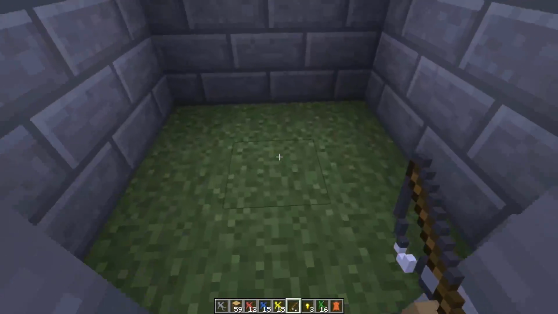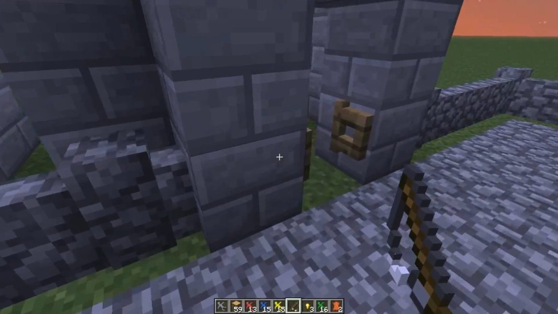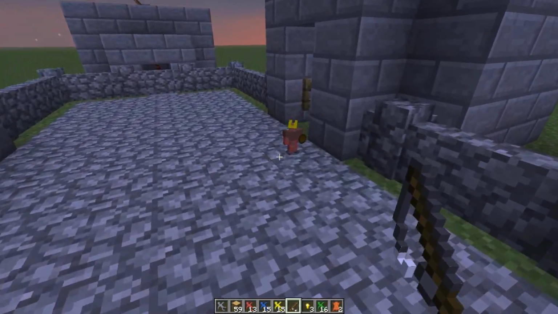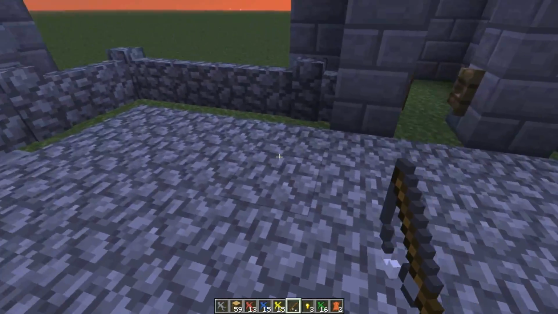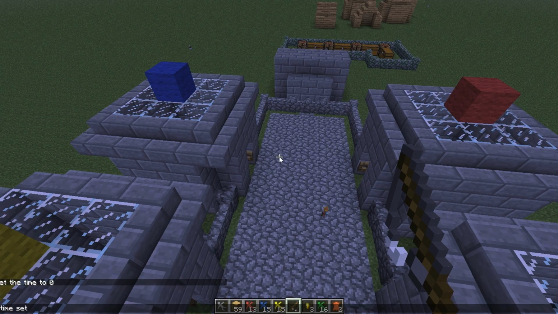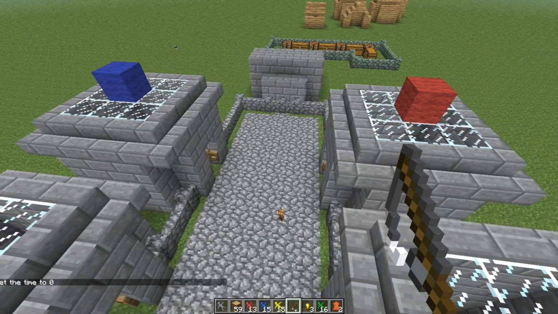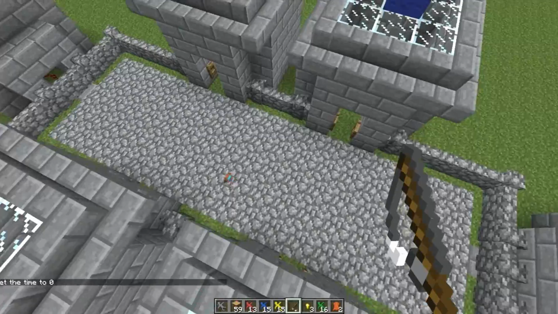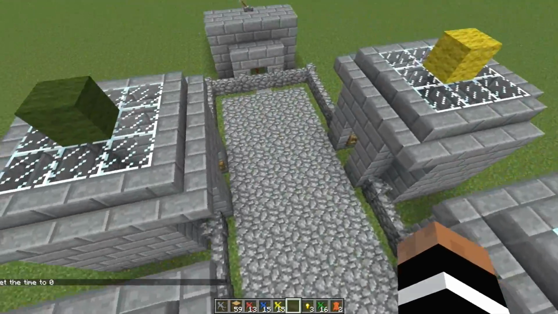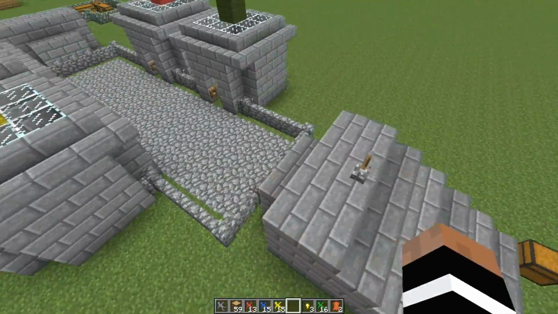Let's just make sure no one else is alive. That one's done. We have the red soldier and the red king. Yep, the red team won that one. I'm going to say they cheated a little bit, though, because they didn't really participate in the first half of it. But yeah, that was just a little demonstration on how they fight each other.